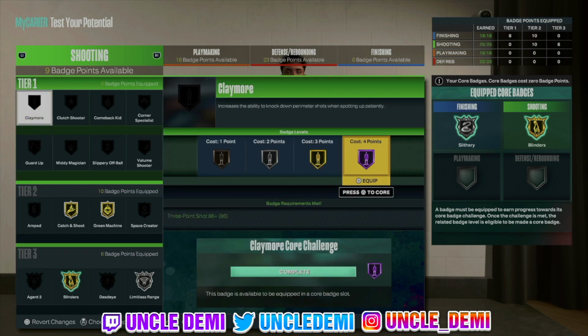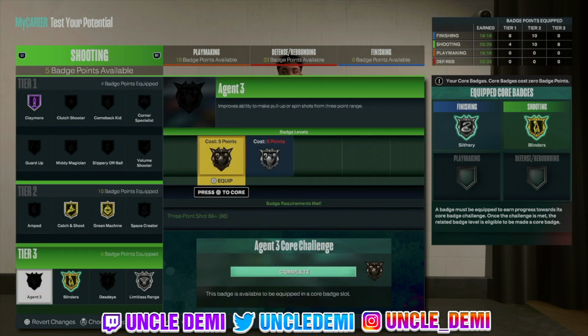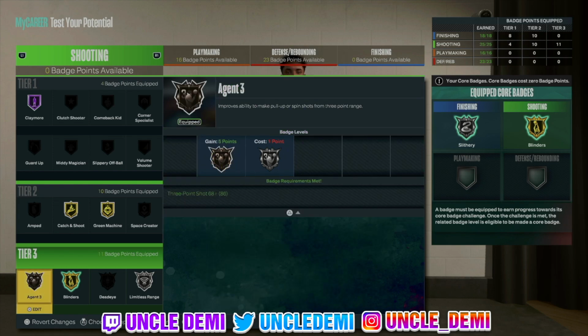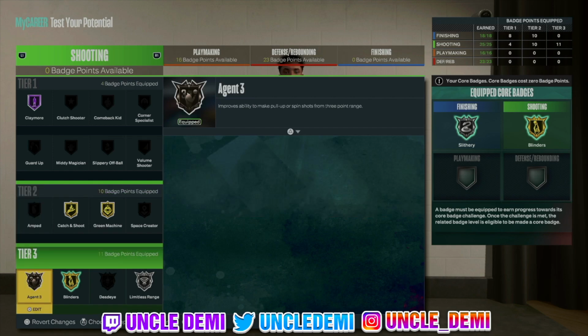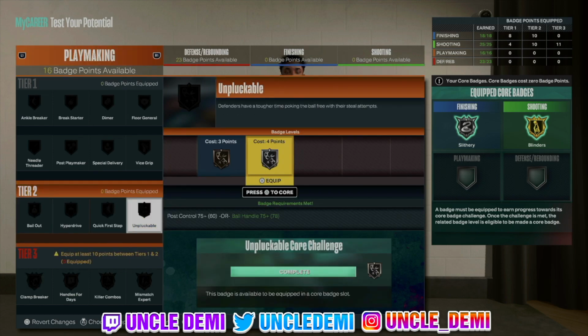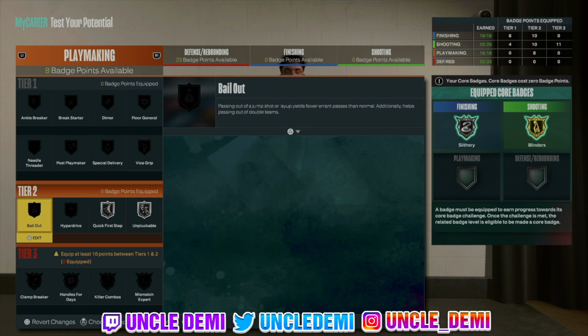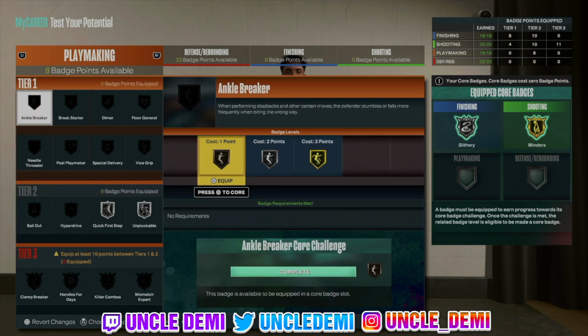I also come up here and get Claymore because, again, this is a catch and shoot type build, secondary ball handler. So I feel like this will be good here. Again, if you want to get the Agent Threes, you can go ahead and get Agent Threes. Just add that one more badge point or double core, all right? Again, it's really your preference, but you can add as many badge points or double core, whatever. It depends on what you want to have. Unpluckable, Quick First Step. I wouldn't even worry about Hyperdrive. I would go ahead and just get my 10 right here.